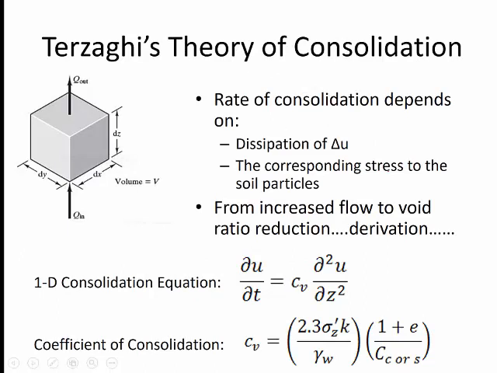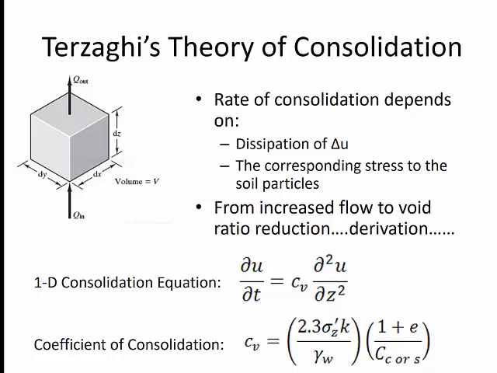That becomes very critical when we have to estimate the amount of time it takes for the consolidation to occur. And this can become very important when we're trying to estimate the construction time consolidation versus the overall consolidation, or if we're trying to preload a site to eliminate some of the compressibility effects of that site. And so the rate of the consolidation depends on the amount of pore water pressure that exists, as well as the stress that is occurring between the particles.